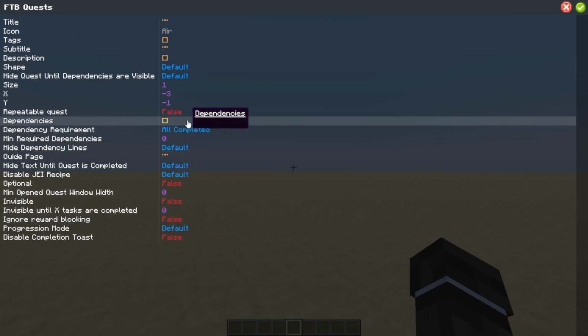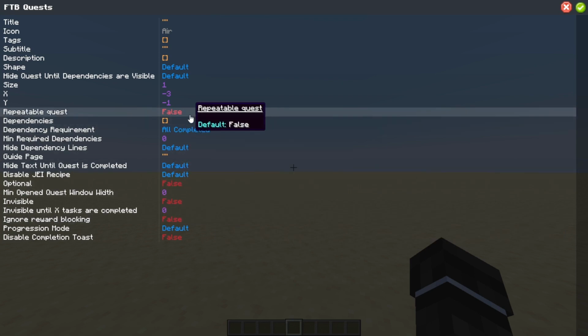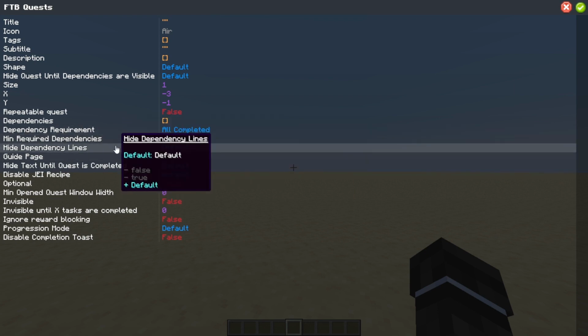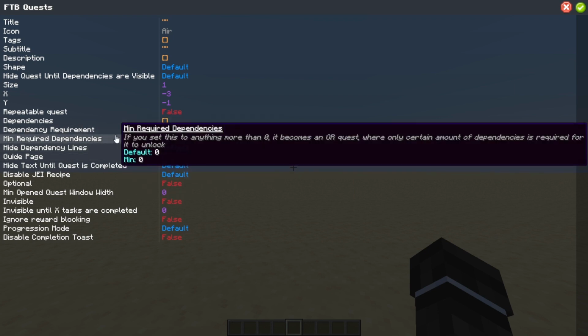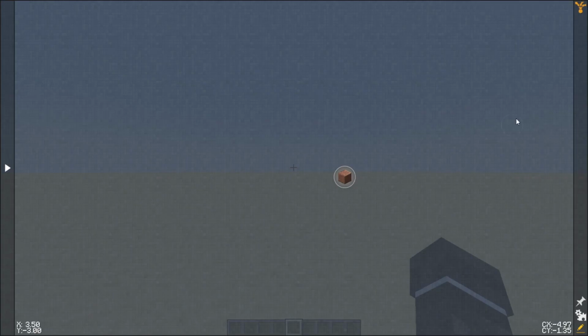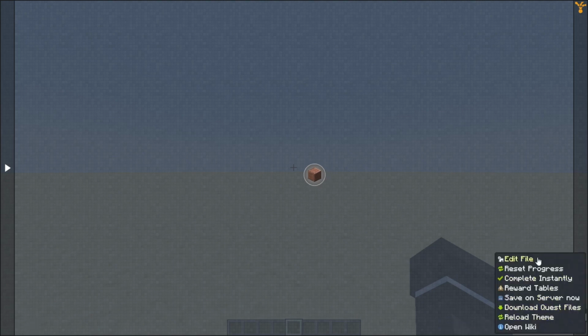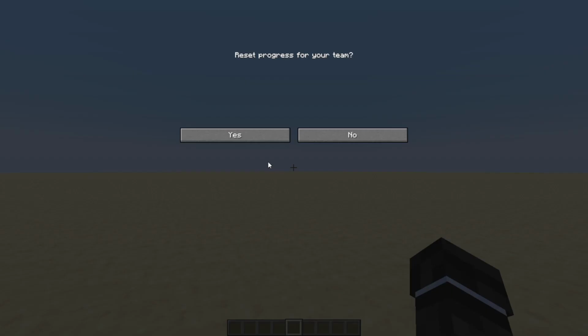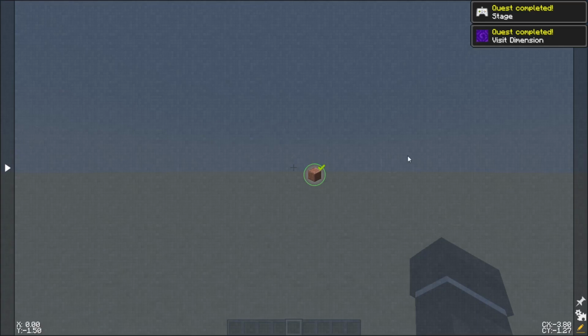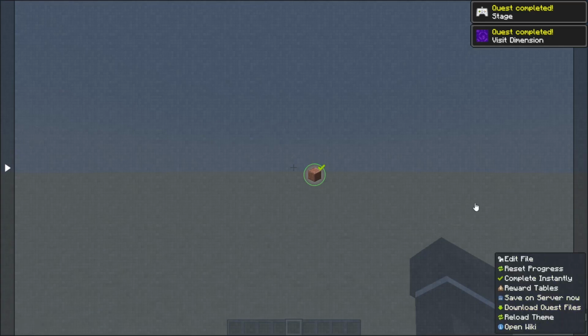On a quest, you can require dependencies, you can make it repeatable, and all this other stuff. I think most of the stuff is pretty self-explanatory, and if not, it will give you information like this dialog box. Always make sure you click the accept in the top right to accept that you're making the changes. Down here in your bottom right-hand corner, when you're in the quest menu, it's your settings, which you can set your reward tables. You can save a whole bunch of stuff. You can reset your progress, so everything gets reset, and then you can complete everything instantly. And you can basically mess with all that stuff too.